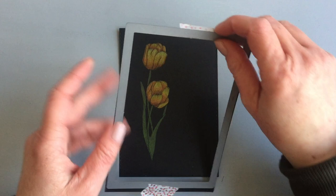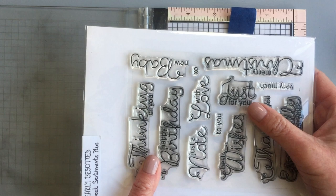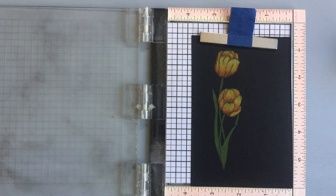And next I stamped the greeting. I used another stamp set from Clearly Besotted. I have a lot of stamp sets from them. I used to live in Ireland and it was very easy to buy from them. But you can use whatever greeting you need. I just was searching for a neutral greeting that fits the image, and I picked this "just for you" sentiment.